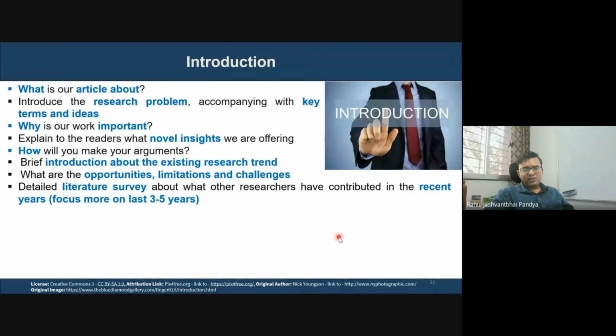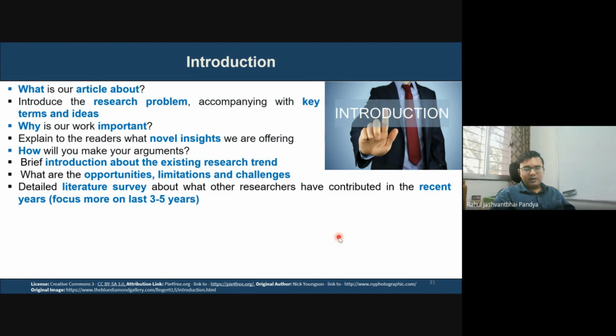now we have to say, okay, this was the work done in the last 3 to 5 years. We should not go 10 years or 20 years old. Generally within 3 to 5 years, whatever the published papers are, mostly in the last 3 years, sometimes the last 3 to 5 years, but the last 3 years is more preferable. So focus on the last 3 years' papers, and survey them.